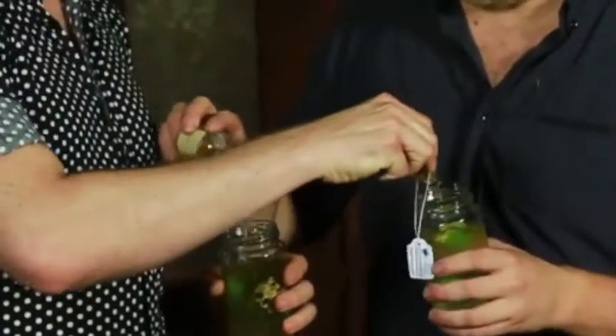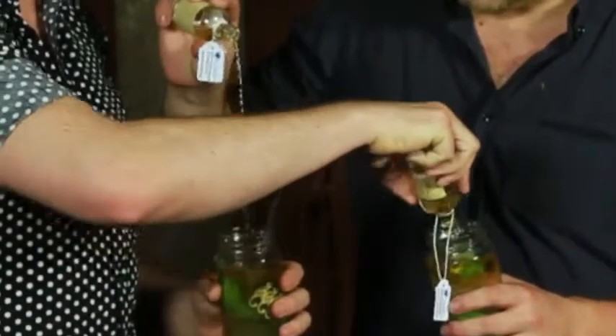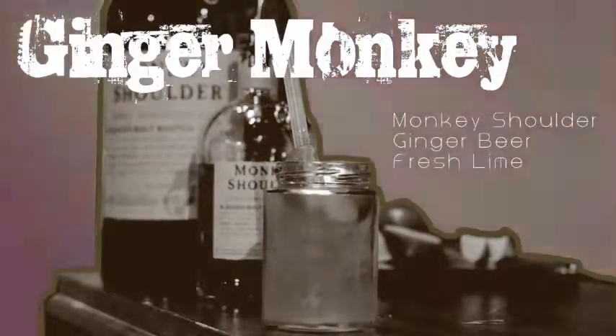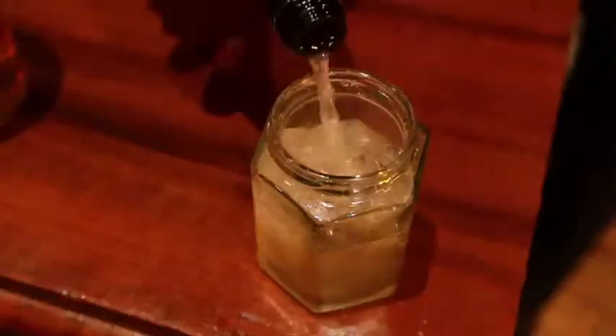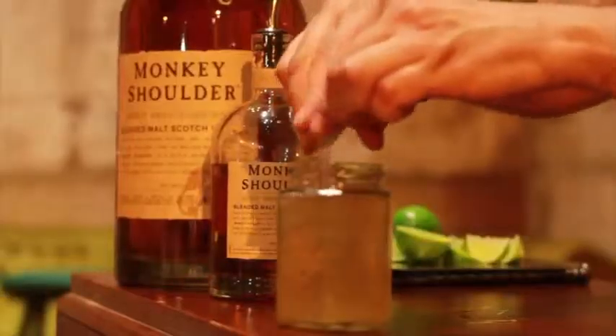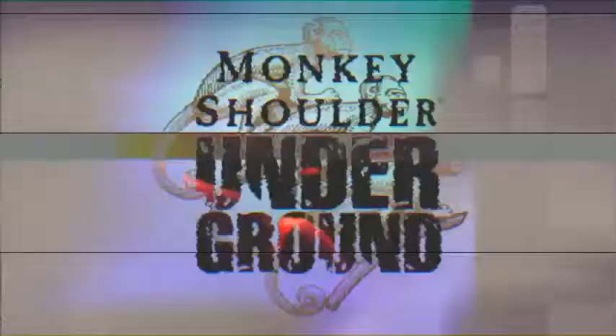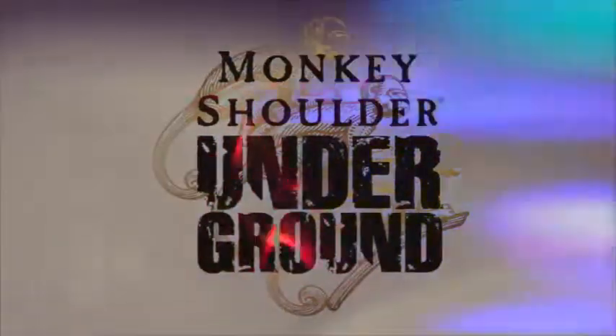Maybe we should just create a name for that, something fancy. This is a very simple drink to make. It's actually based on a drink called the Moscow Mule — we've jazzed it up a little by adding Monkey Shoulder and it gets more flavour. Monkey Shoulder topped up with ginger beer and a squeeze of fresh lime. Very easy to drink, very easy to prepare.